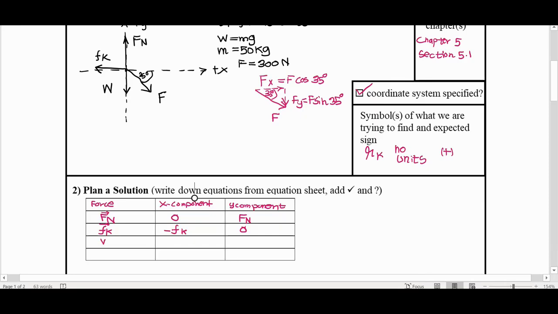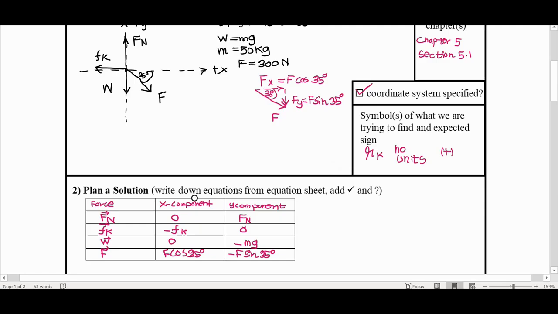And then the next force, I'm going to talk about weight. So weight is acting in y direction. There's no x component and it's acting directly downwards based on our coordinate system. It is negative mg. And then the applied force F, we have to find out the x and y component of the applied force. The x component is F cosine 35. You can see it from the vector triangle, and then the y component is F sine 35. It's acting downwards, so it's negative F sine 35.